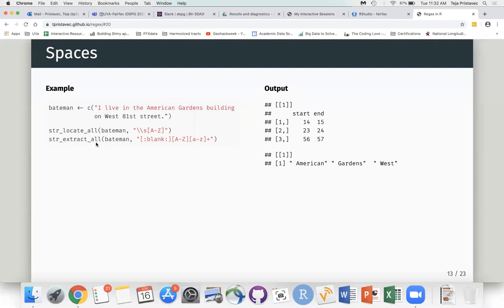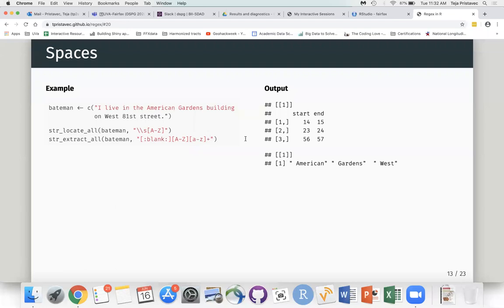Okay. We're gonna explain the second output and then we're gonna move on. With the second one, when I'm asking it to extract the contents, I'm again getting the actual contents from my vector that I passed. And here I'm asking for a blank space, a capital letter followed by a lowercase letter. And this lowercase letter has to appear once or more, right? Because I have this greedy plus sign here.